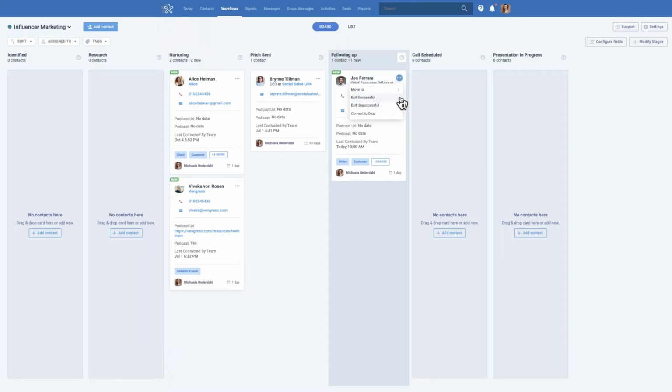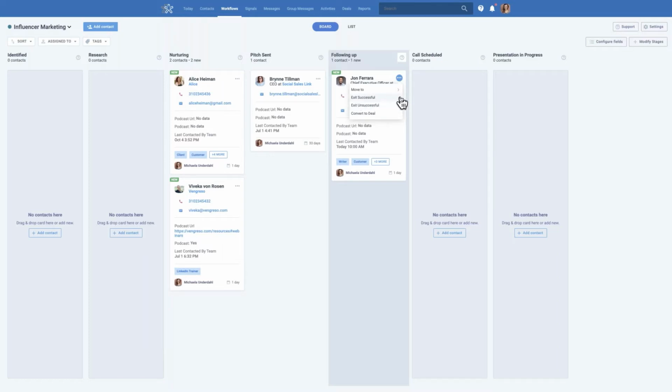So when we go back to the use case of using workflows for a sales use case to pre-qualify your leads before they turn into a sales opportunity, sometimes during the qualification or pre-qualification process, you realize they are not a good fit. So you can exit them unsuccessfully, or you can exit them successfully.